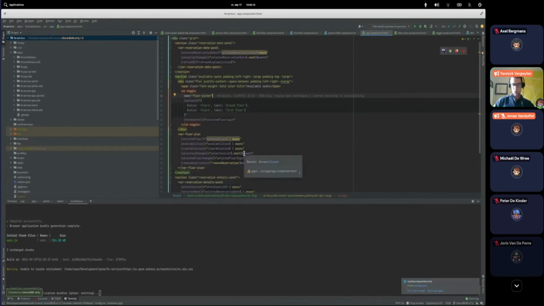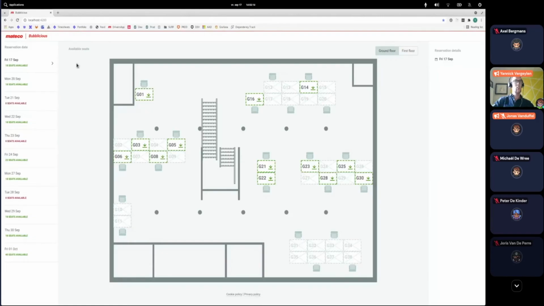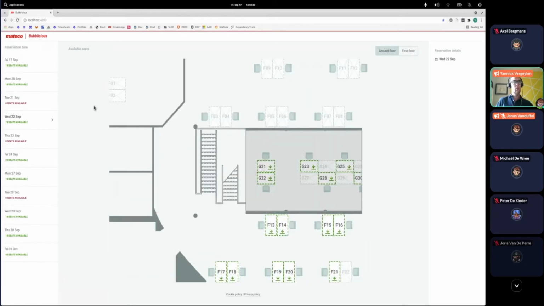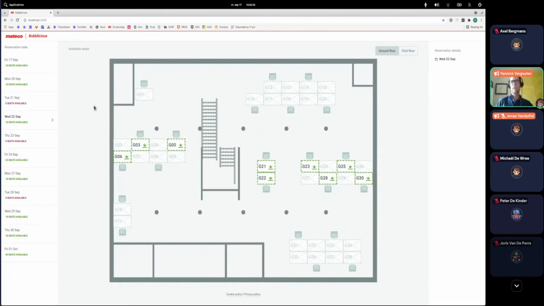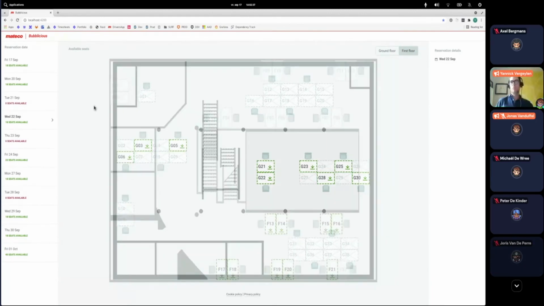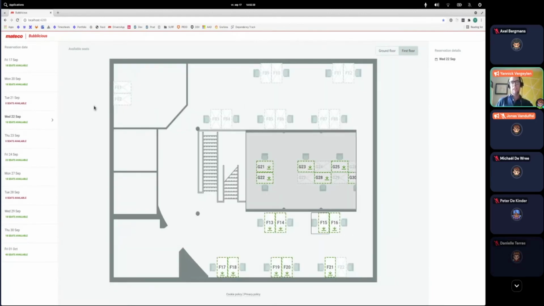Okay. So when I tab to the application now, again, you see the header being highlighted. The next step is going to highlight the first dates. Using the arrow keys, I can easily go to all days. And when I have the date I want to plan myself upon, I tap enter again, and I can easily select a floor. So I'm going for the first floor here. I tap again, and my focus is now on one of the desks here.